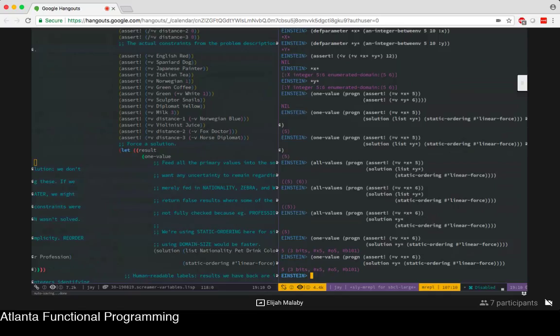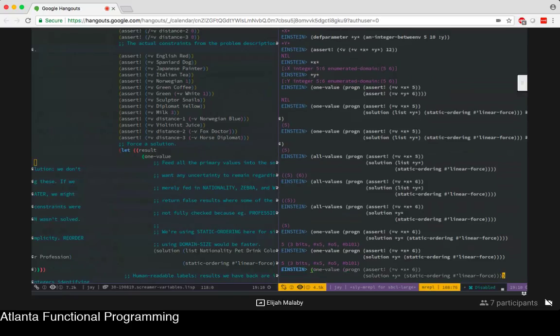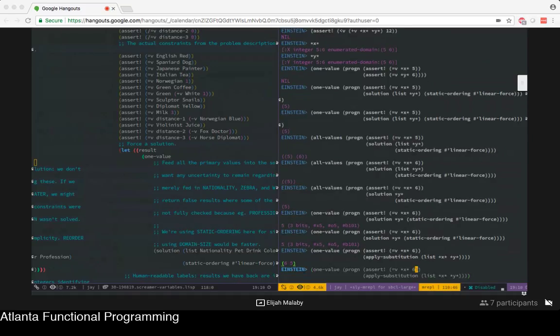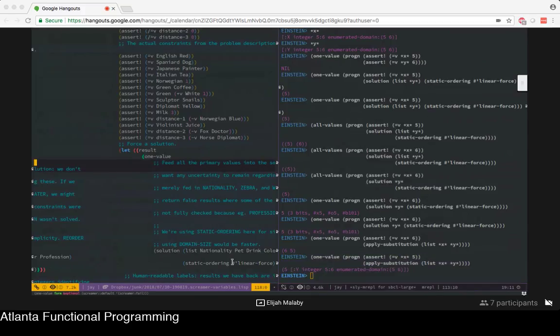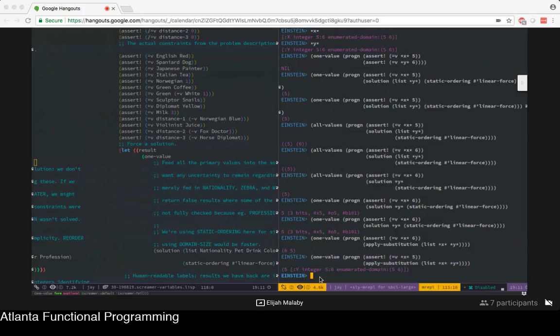And so you can give a list to that of things that are some variables and some not, and apply substitutions will get rid of the variables that have values. We can actually see that if we get rid of this bit here and we just say apply substitution list x y, we'll find 5 there. And we get 5, and we get back our logic variable there. And actually, this logic variable does not have those constraints on it, because we've completely exited that context in which constraints were assigned.